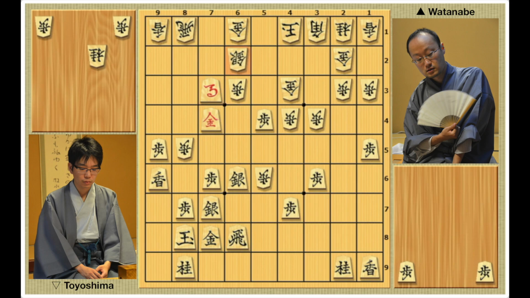Silver drop 6-2, horse to 5-5. And it seems like Toyoshima is finally getting a chance to attack, but his position is in tatters, and he doesn't have enough attacking power.